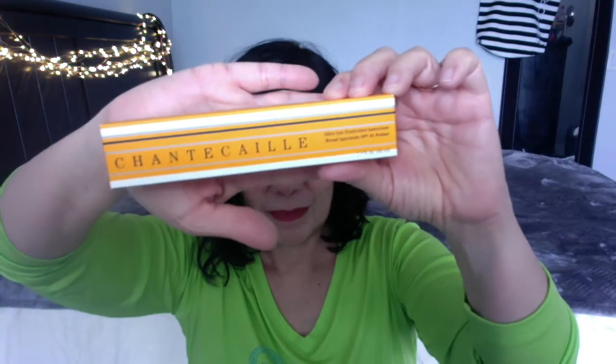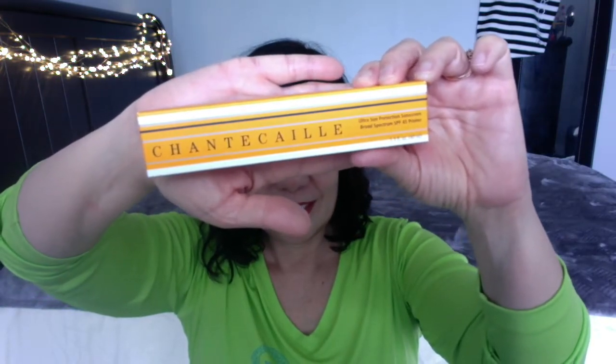So if you're concerned about the potential safety hazard of applying chemical sunscreen to your skin, but you want the benefit of protecting your skin from the harmful effects of the UV rays, mineral is probably the best way to go. The problem, of course, is that mineral sunscreens are less cosmetically elegant, is what people say. They're generally more expensive, and they leave a cast oftentimes. It's a little harder to rub in. They don't wear well under makeup oftentimes either.